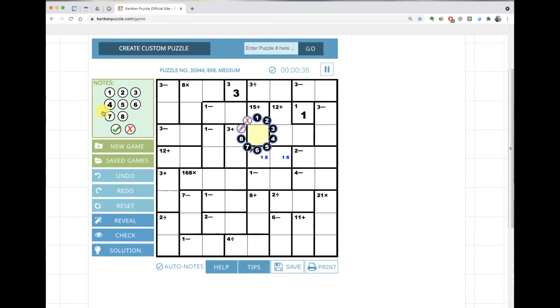15 can only be made by adding 8 plus 7. And notice 8, 7, oh, that knocks out that 8 there. So that's got to be a 1, and that's got to be an 8. 1 and 2 over here to make 3. Well, again, the 1 is there, so this has got to be the 2, and that's the 1. Here's another 8, 1 for the 7 minus.